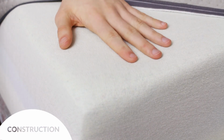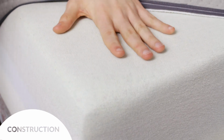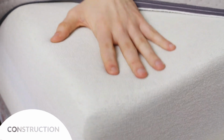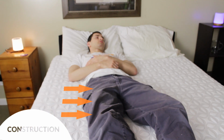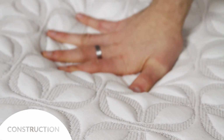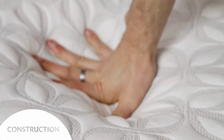On top is a 2-inch thermophase comfort layer. It has 2 different phase-changing materials that maintain a comfortable temperature. One carries heat away when the body feels too hot, and the other releases it when the body starts feeling too cool. This layer offers the pressure relief of memory foam, and has a slow response, although a little quicker than some traditional memory foams.